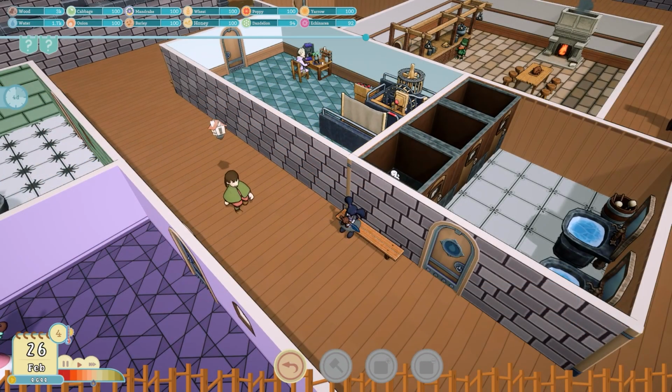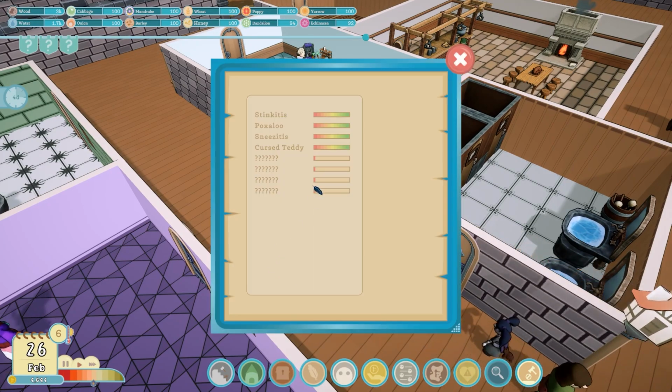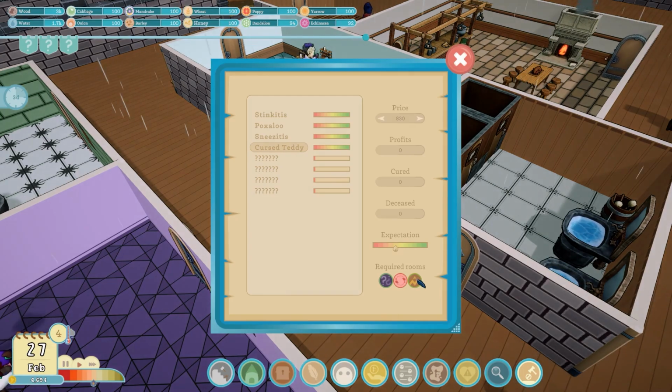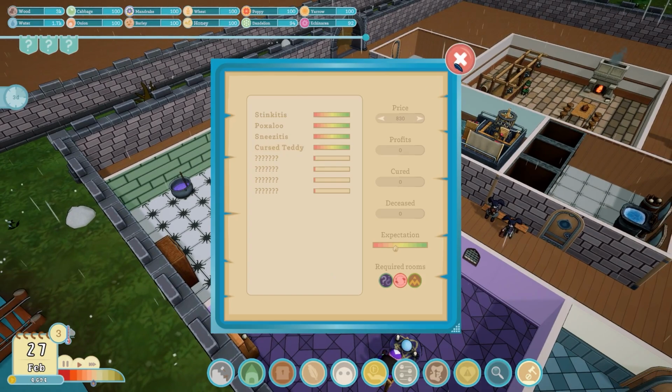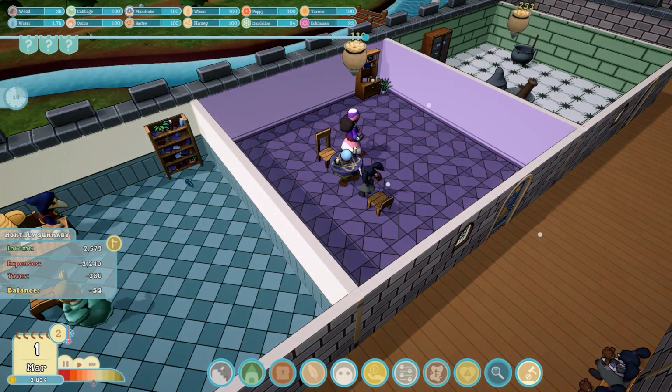You have a teddy bear. So we had a thing about that, didn't we? Yeah, cursed teddy. Okay, what is that room? I should probably learn these symbols more. I don't know what any of these rooms are. I haven't the slightest idea. Hopefully we've got these. All right, so Cursed Teddy Girl, Wednesday Addams here, is coming into the little oracle room.